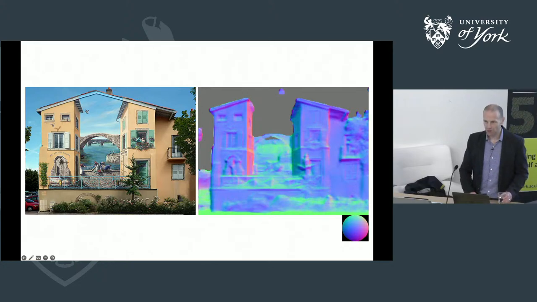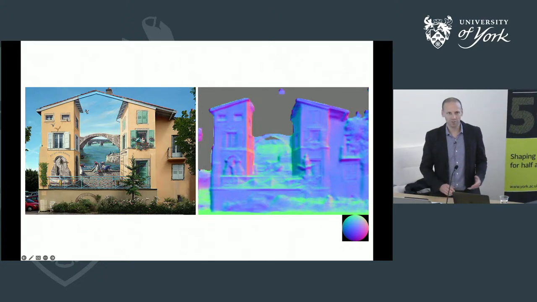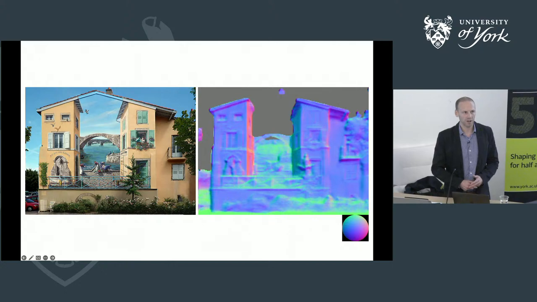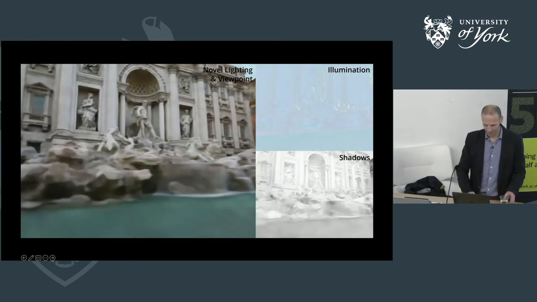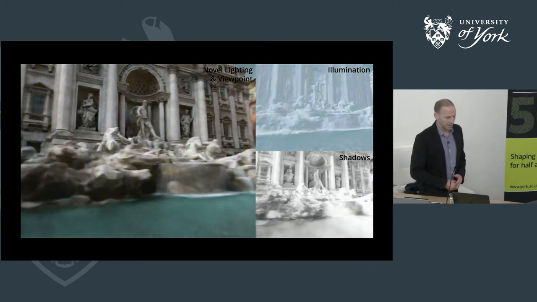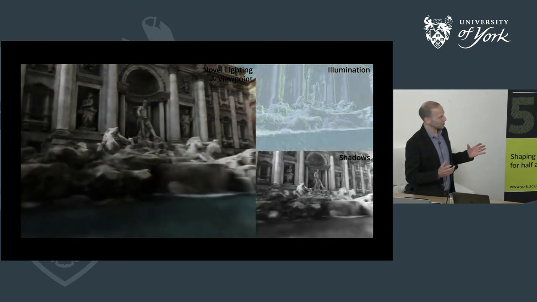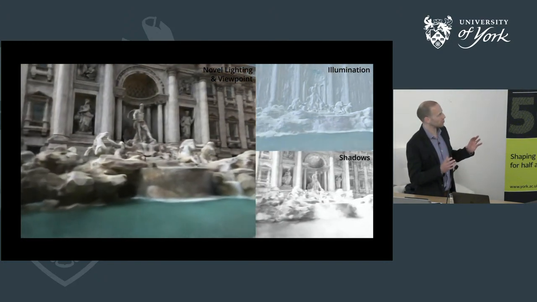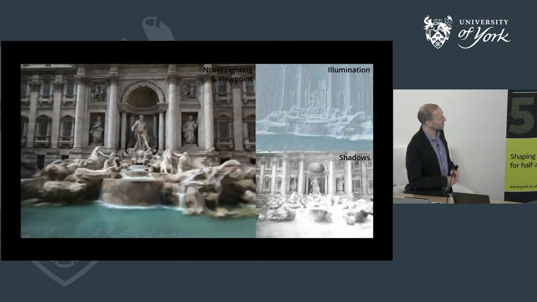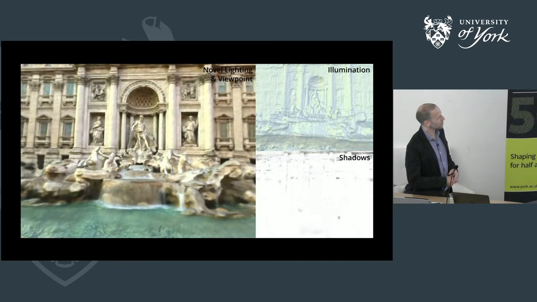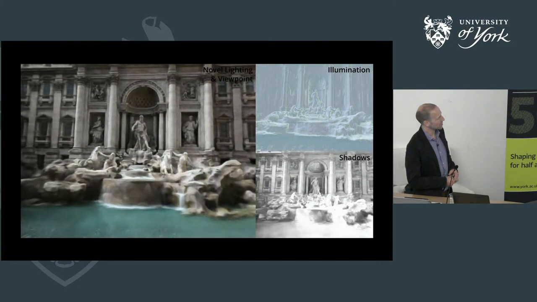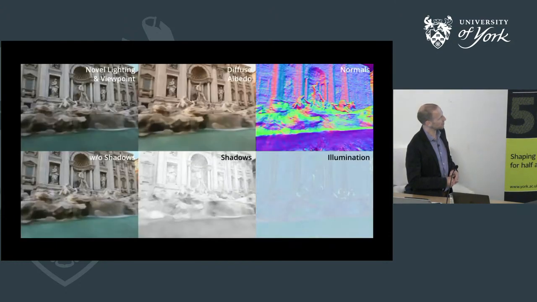Right, last thing, I'll just show you, we've taken this quite a lot further, so we've gone to a scenario where you have lots of images, so I can go on Flickr and I can type Trevi Fountain, and I can get like 20,000 images of the Trevi Fountain. And then we can train a model that learns the complete geometry of this whole scene in a way that's relatable, so that I can now not just edit the lighting like that, I can also change my viewpoint.